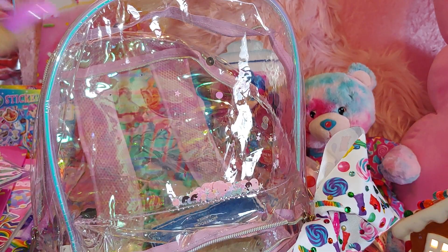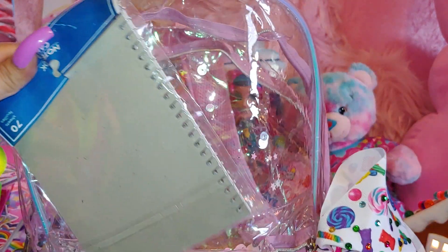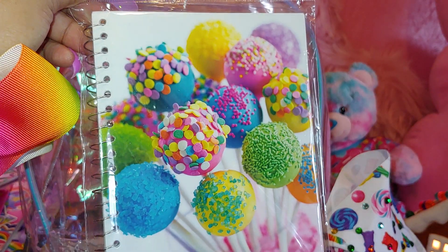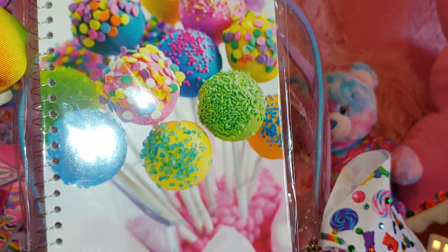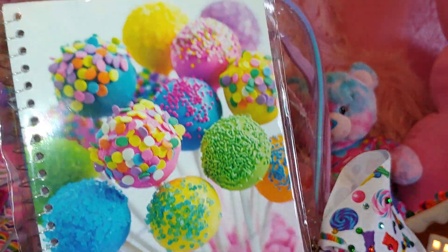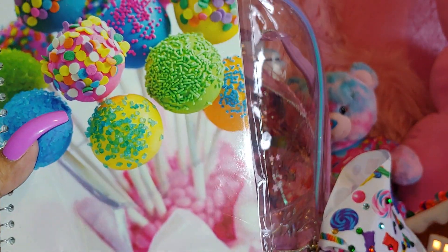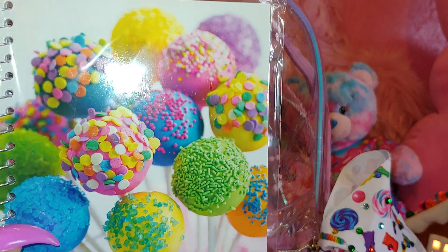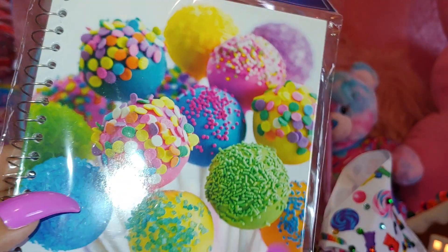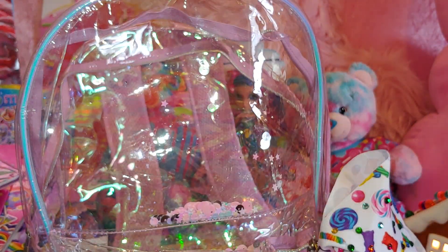I have a few more things and I'll show you the outside. We're already at 28 minutes so I will be doing a part two. I have a little notebook here with a cake pop — I got these at Dollar Tree a long time ago, years ago. I got several books and gifted them away to friends and family, but I have a few left. It's multicolored with sprinkles everywhere — I like those cotton candy blue cake pops.